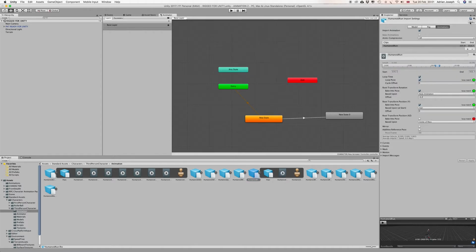If we go to edit, we can actually change that. We can change the loop time. There are lots of different parameters that you can experiment with on your animations. We click on the animation in the state, and you go to edit, and you get all these parameters.